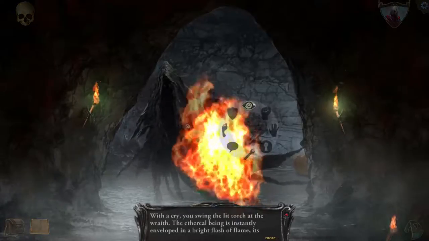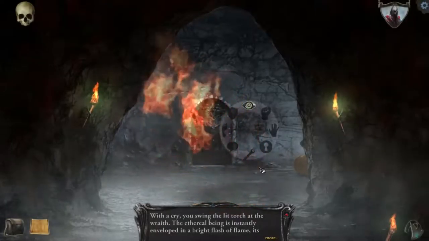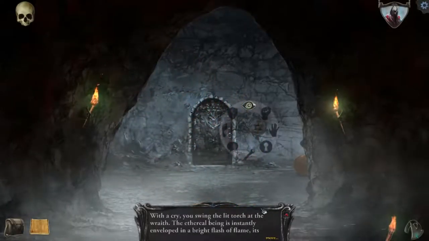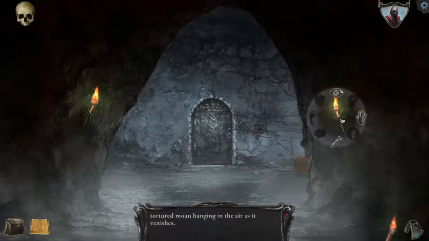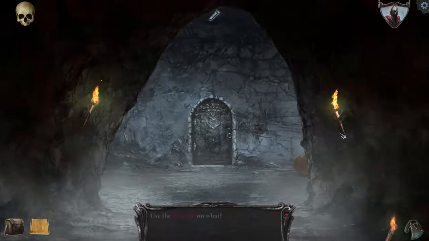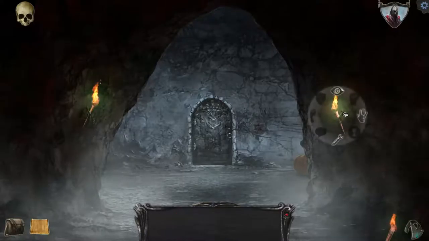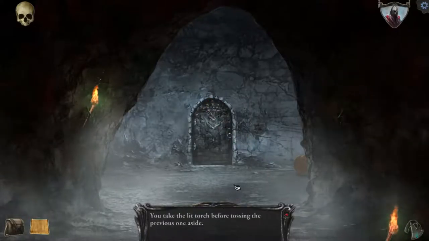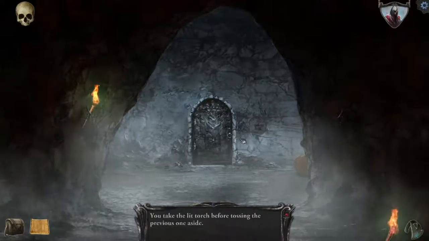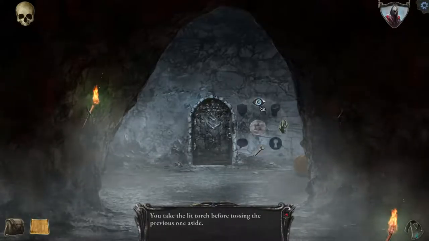If I use the torch on him. With a cry, you swing the lit torch at the wraith. Its thrilling being is instantly enveloped in a bright flash of flame. Its tortured moan hanging in the air as it vanishes. Alright, so I guess I did the wrong thing. Can I put it out? Because I don't want to... You take the lit torch before tossing aside the previous one. Okay, so I can't unlight the torches, so be careful with that.